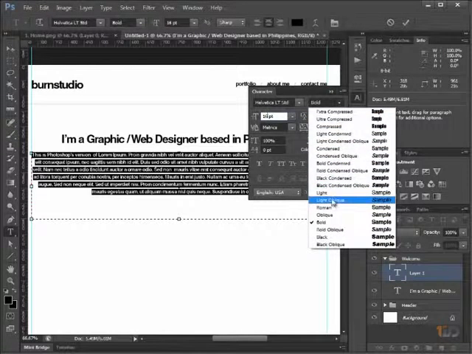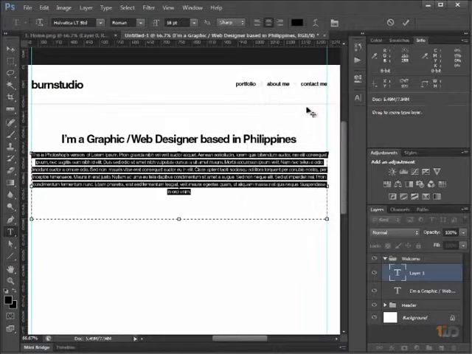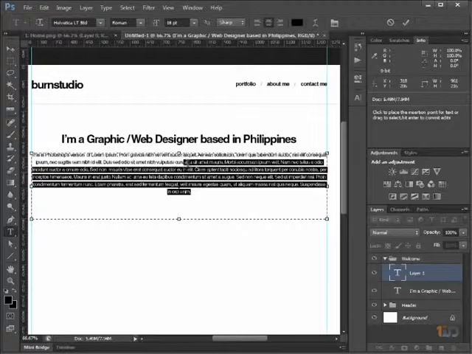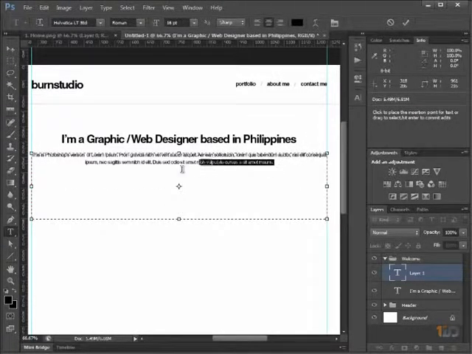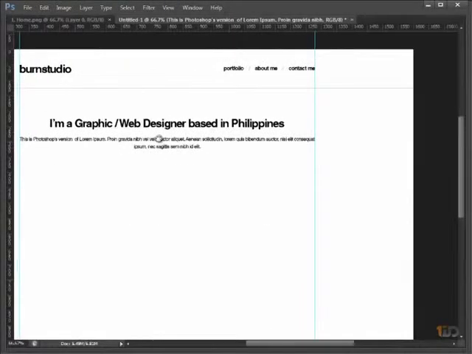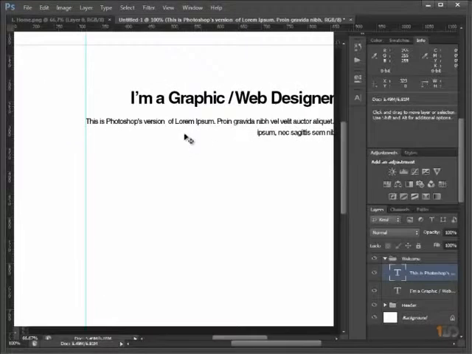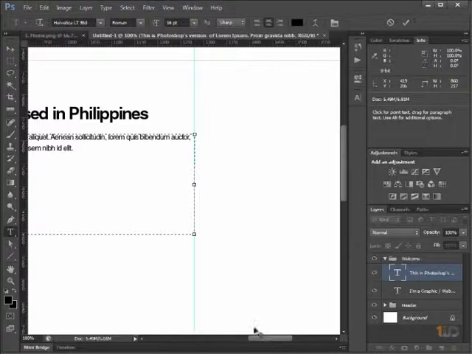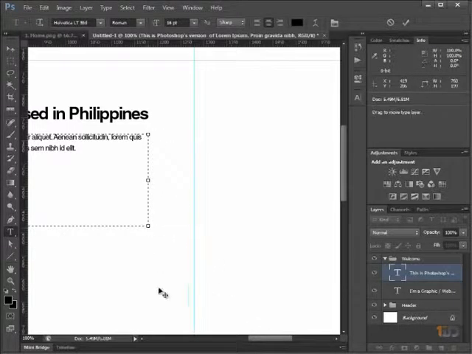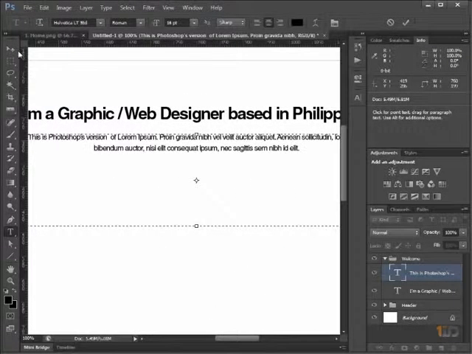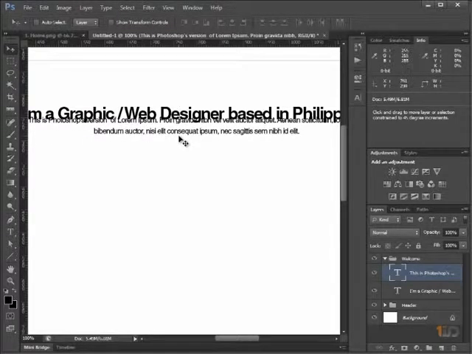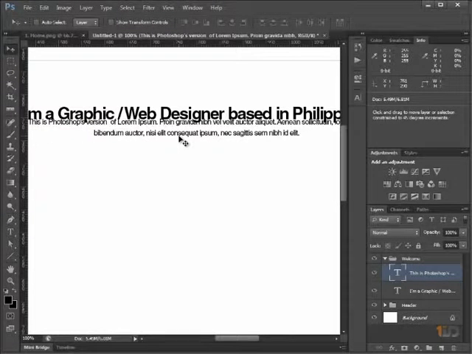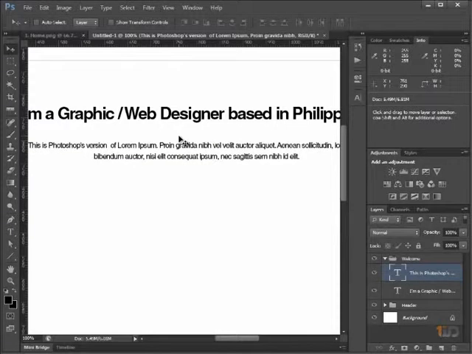Let's make this Roman and erase this, or maybe more like that. And align it like that. Then place it also 50 pixels from the text. So 1 2 3 4 5.